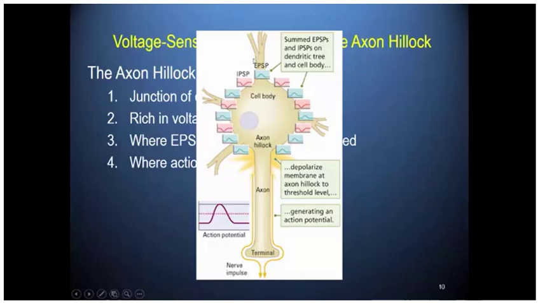This cell body is receiving all these different EPSPs and IPSPs from all these different dendrites bringing information. Spatially, if the messages are coming in as excitatory in this area here, closer to the axon hillock, you are going to more likely have a depolarization here and reach that negative 50. If these four right here were all negatives, the chances that all these positives out here were having an impact here are highly unlikely unless they continually come.